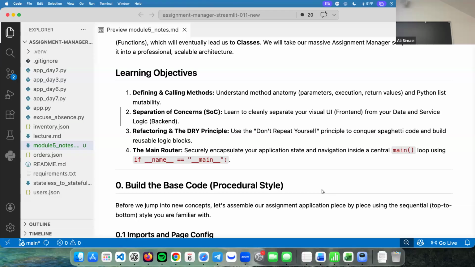Refactoring and the DRY principle, which is the idea of don't repeat yourself. We don't want to keep copy pasting our code over and over again, because our code or our functions get repeated over time.